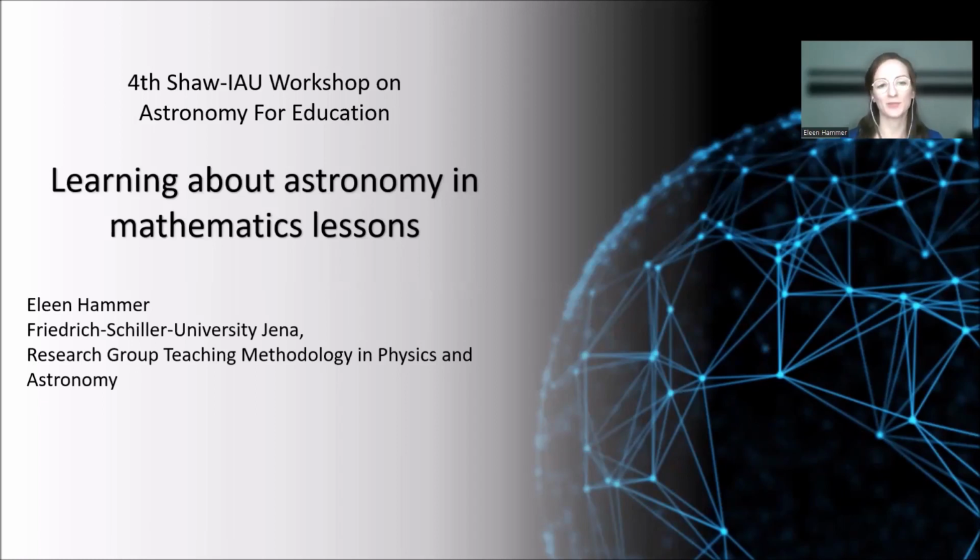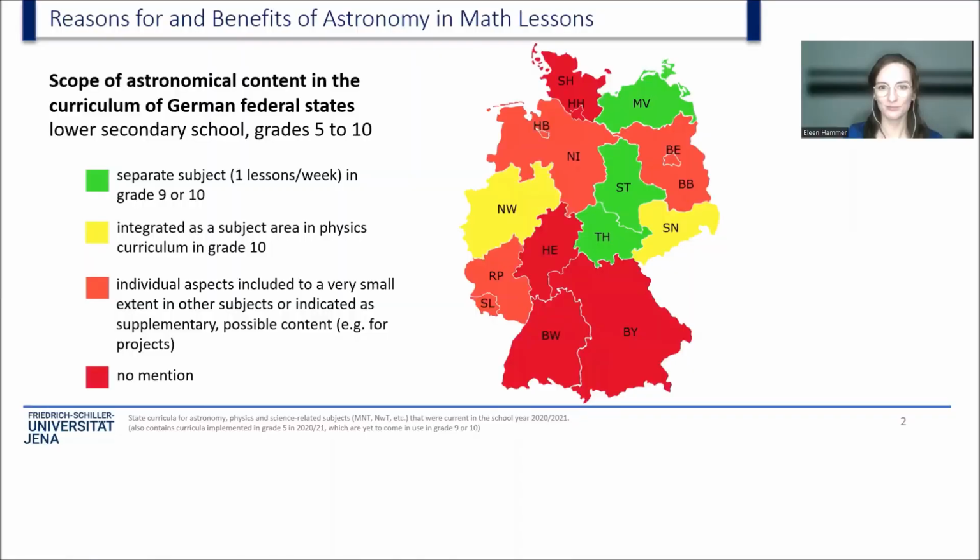I'm Eleen. I'm a school teacher for mathematics, astronomy, and PE in Germany. Today, I would like to talk to you about specially designed math problems that I created, because through these math problems, I'd like to teach students something about astronomy. And I want to start out by telling you why I'm doing that.